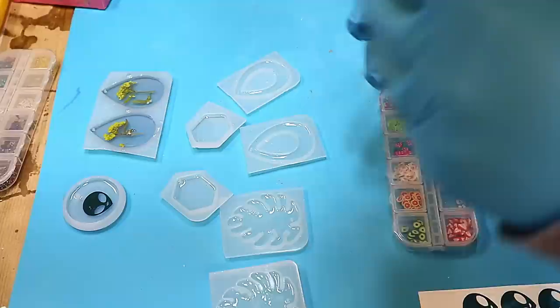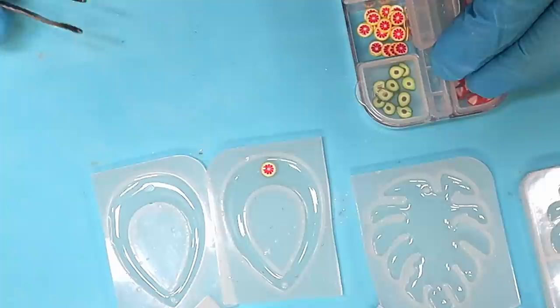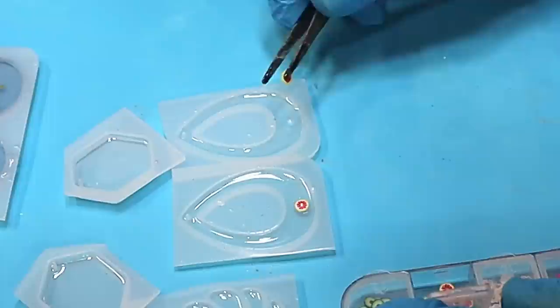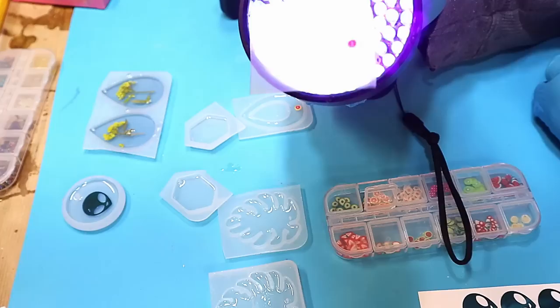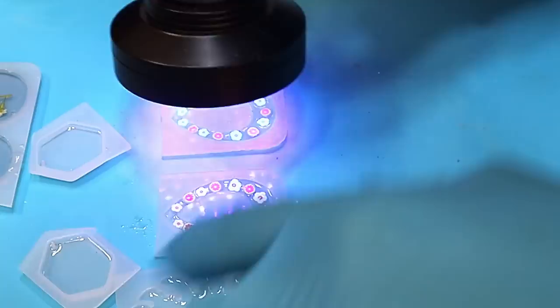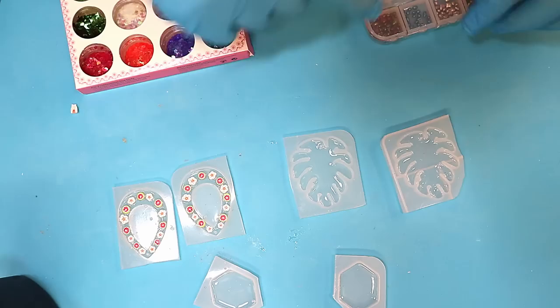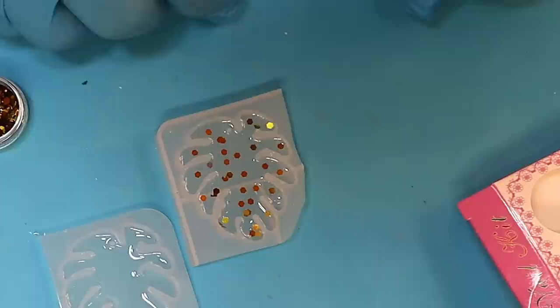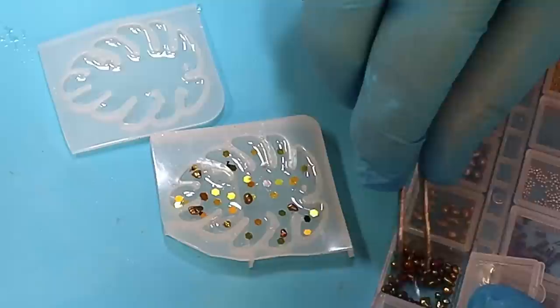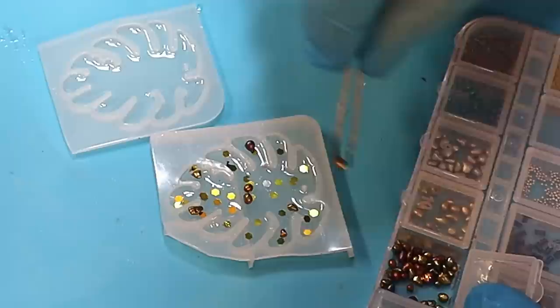I'll fill that up and carry on. I'm going to put some fruit into the next one — dabbing a little bit of UV resin to fix them in place. Because these molds are relatively clear, I can cure from underneath if needed, just for a second. I'm going to use a mixture of some chunky glitter — I really like this — and some little tiny rocky pieces because I like those too. Because we're going to dome these all up, it doesn't matter if things are sticking up a little bit.